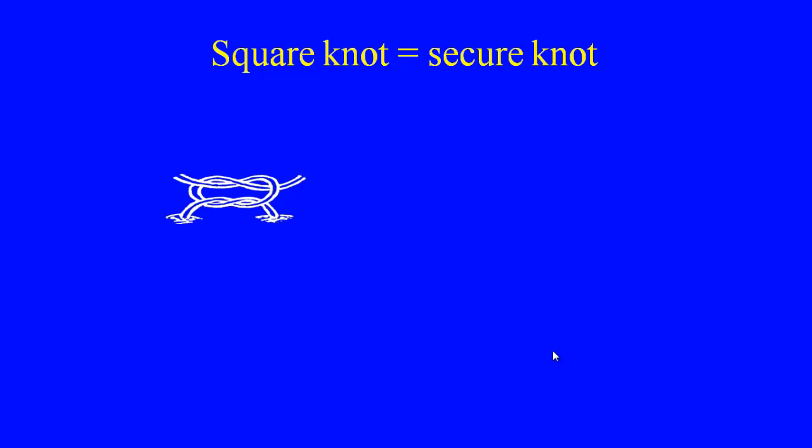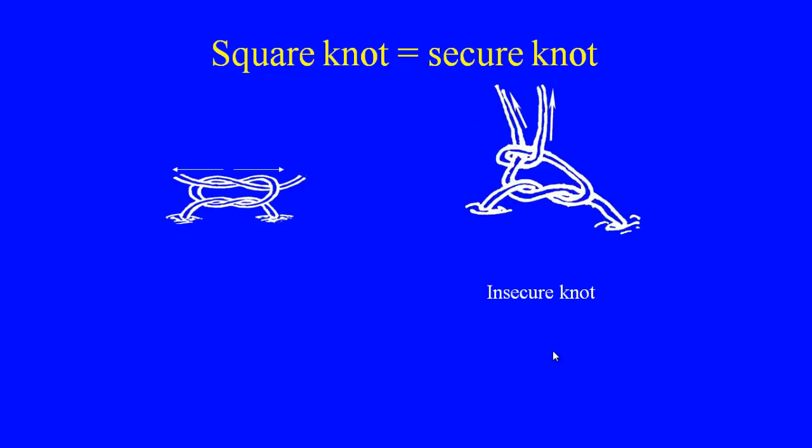Once you form the knot, the suture strands should always be pulled in exactly 180 degrees in opposite directions. That will make the knot bend properly and form a square knot. A square knot is a secure knot. But if you pull the strands not in 180 degrees, in any other directions, then the result is an insecure knot. Insecure knot is a slip knot. It will slip when the tissues swell within the ligature. Hence, one should always try to fasten a square knot, that is a secure knot.